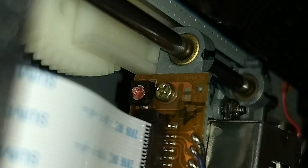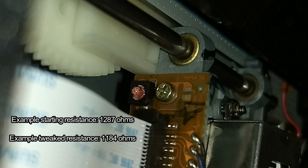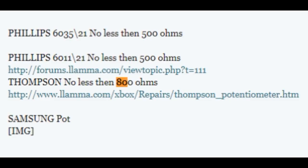Set your multimeter to resistance mode and check the resistance on the pot — keep this number for reference. Then turn the pot counterclockwise, and when I say turn I mean the slightest of turns — you only have to barely turn it before the value changes. Make sure to only decrease the resistance by about 100 ohms each time. You don't want to turn it too suddenly because a sudden drop can destroy the laser.